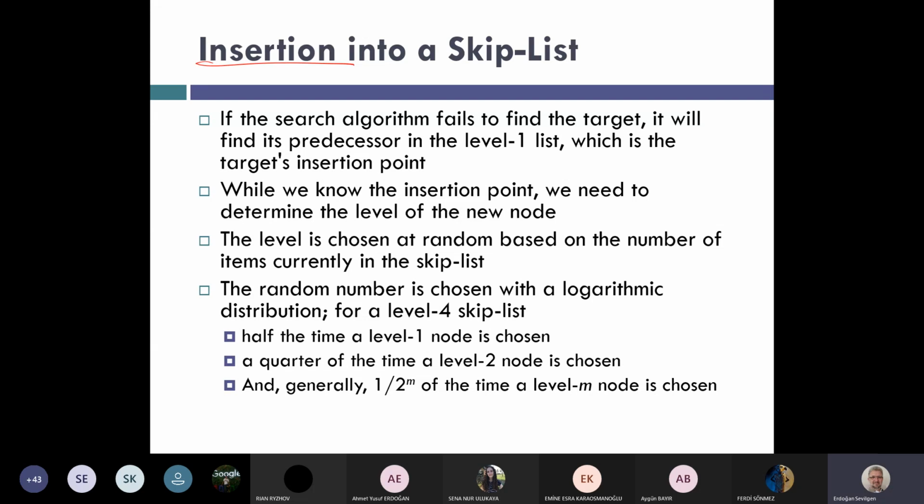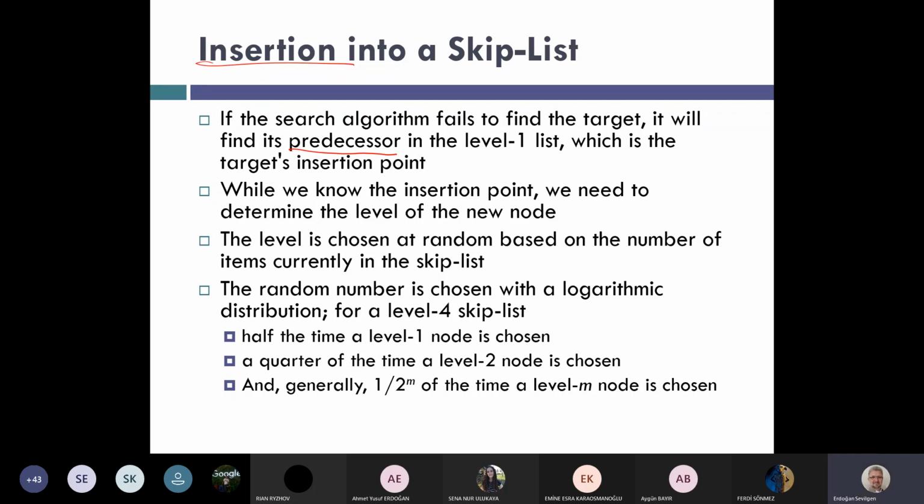So during the search process, either we find the target, and in that case, we don't need to insert anything. But if we couldn't find the target, we find its predecessor in the first level, and that is the position where that value is to be inserted.